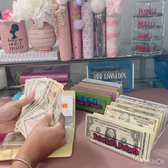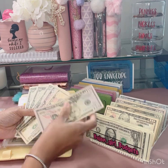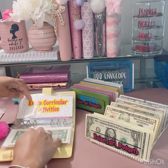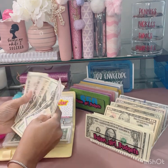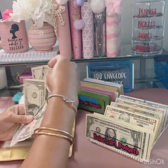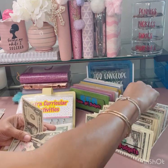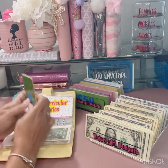Uniforms is definitely going to go in the bank because we won't be using this until we need it. 1, 2, 3, 4. So it just says 50. Let's put that in the bank. And then extracurricular, also something I want to put away if I can. So we're going to switch this out for 20. And this is going in the bank.